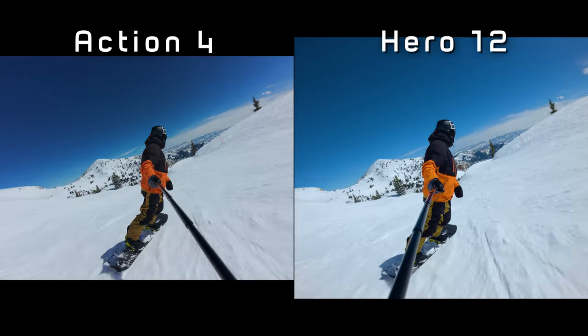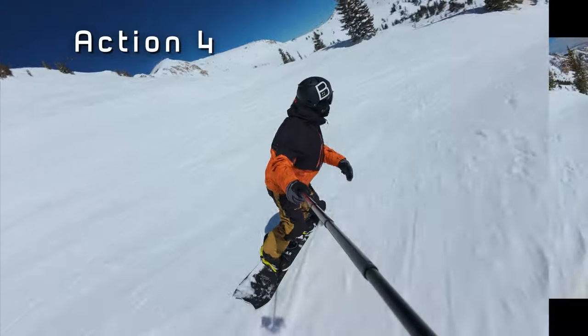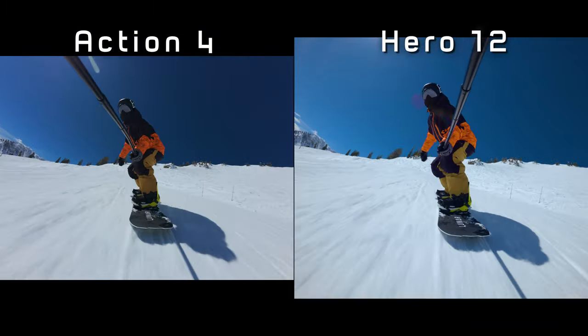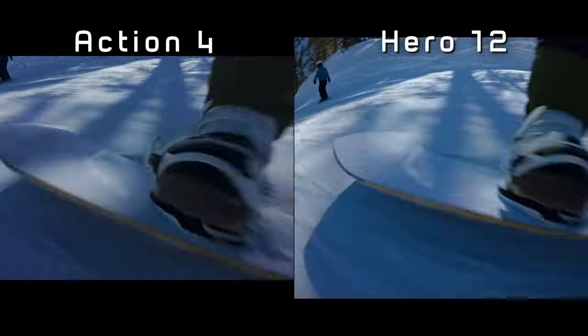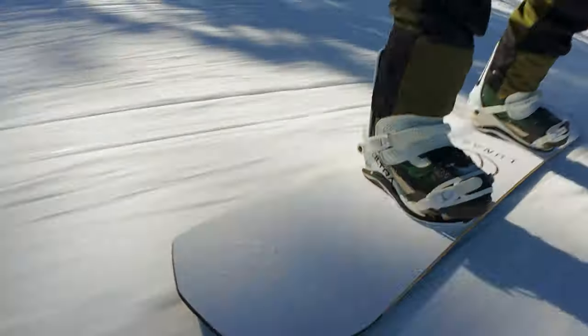I personally like to shoot in as large of an image as possible. Both cameras offer a square frame that uses the whole size of the sensor versus a 16x9 crop. So whenever possible, I try to shoot in those modes. And that just gives you the most flexibility in post when you're editing your footage if you want to crop off the top or the bottom for a landscape, or you want to crop off the sides for something vertical.